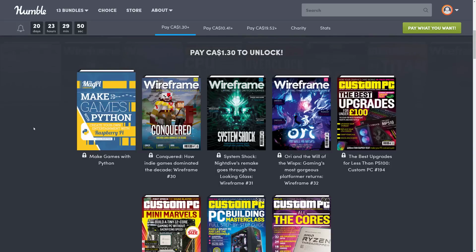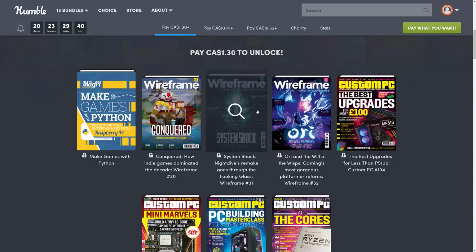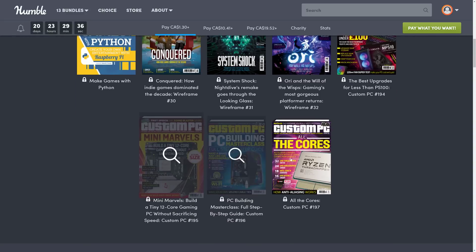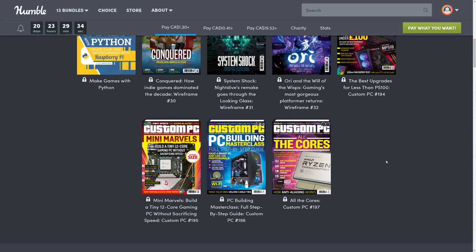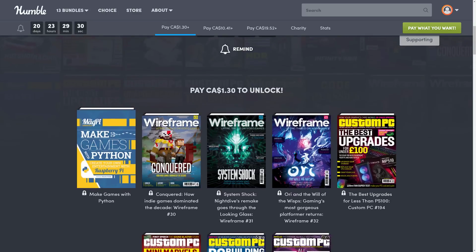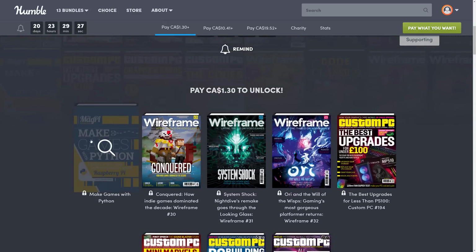I got a couple of the print versions. It was all right. It's got some game development topics in there, or some code examples or postmortems of how games were created, etc. So what you're getting here is 3 magazines on it, and then you're getting 4 Custom PC magazines. Now, those are not free, as we will see in a second, but all of the Wireframe stuff, you can get yourself. So the star here at the $1 tier is Make Games with Python.